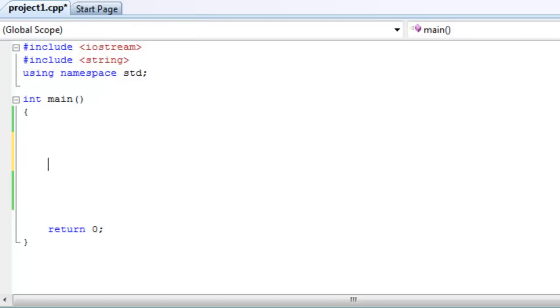Hi guys, the best way of learning something is doing a lot of examples of it. So today I'm going to be doing this example, making a program to help us understand the concept of cin that we talked about last time, the inputting statement.